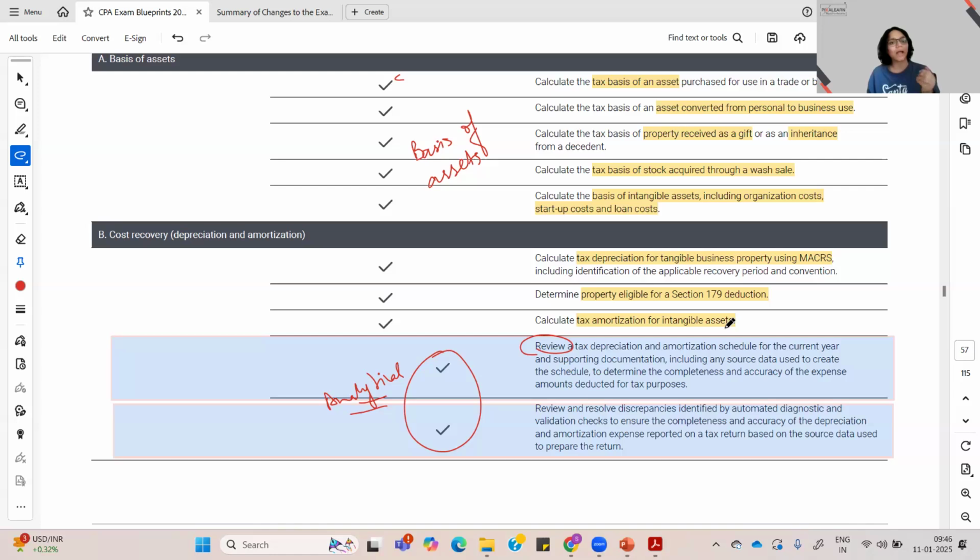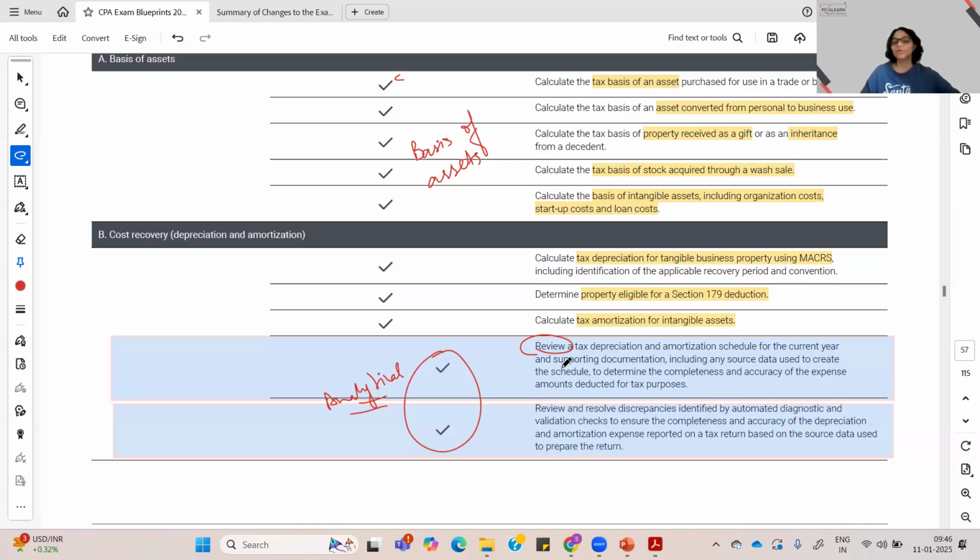So review means I have prepared that summary of how much depreciation should be provided. And somebody is now going to check it and tell me. So who is the somebody? This is you. You're a tax expert and you have to give an opinion whether this is a correctly made summary or not. If it isn't, then you'll have to correctly make it. So how would you do it?